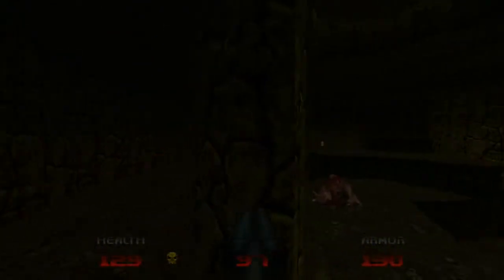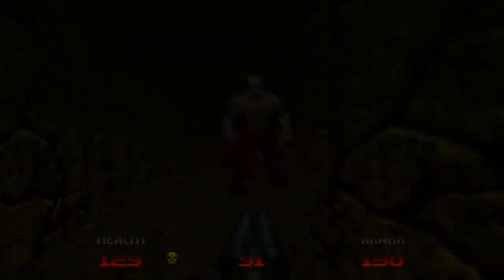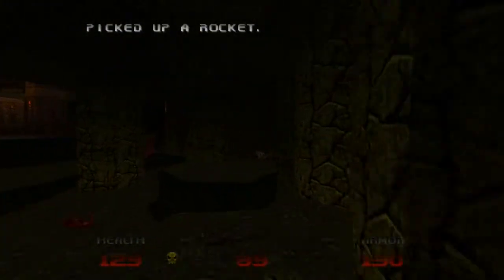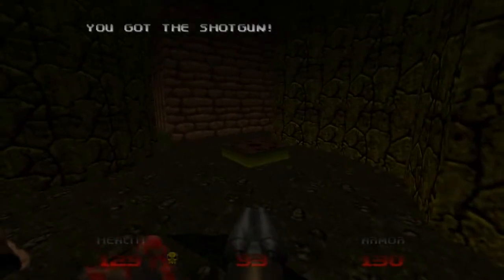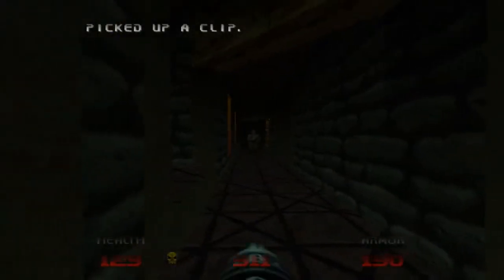Oh, jeez. A Baron. Shut up. Die. Okay. Take the rockets, though. Those are always good. Alright, let's do this. Precautionary save. Oh yeah, putting a guy right in my face. That's real fun.